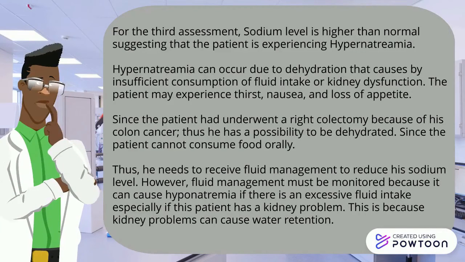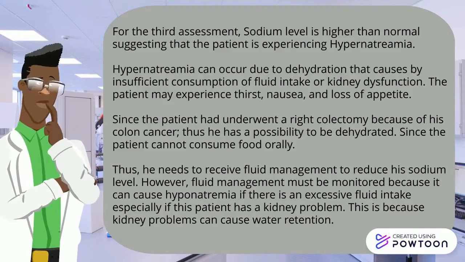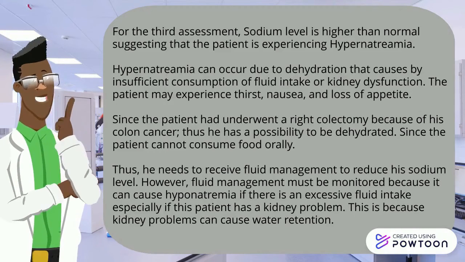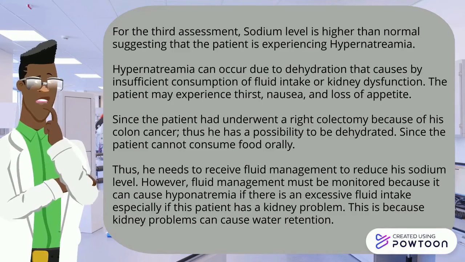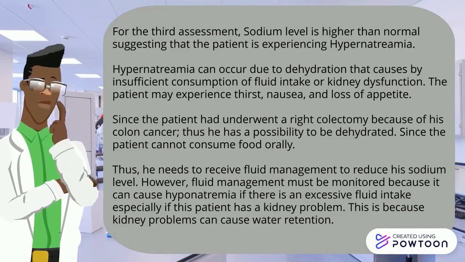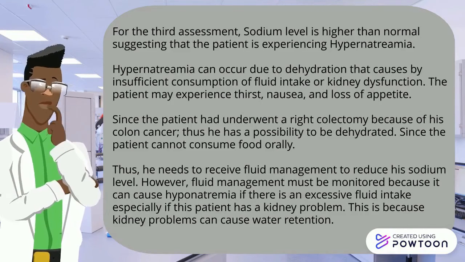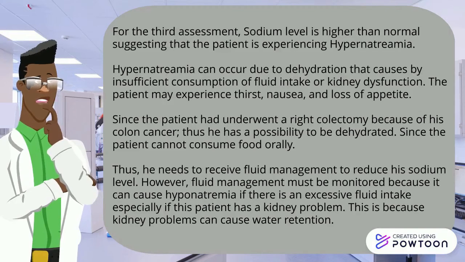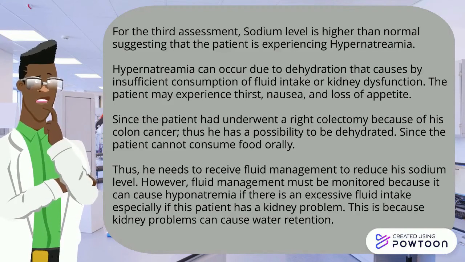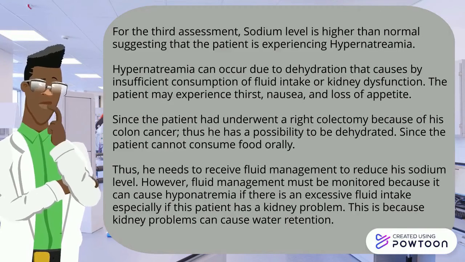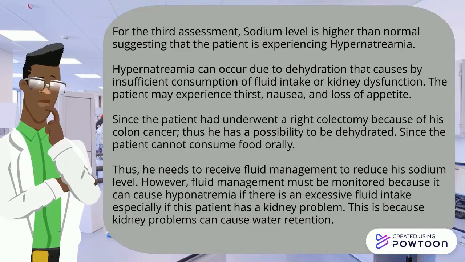For the third assessment, sodium level is higher than normal, suggesting that the patient is experiencing hypernatremia. Hypernatremia can occur due to dehydration that is caused by insufficient fluid intake or kidney dysfunction. The patient may experience thirst, nausea, and loss of appetite. Since the patient had undergone a right colectomy because of his colon cancer, he has a possibility to be dehydrated. Since the patient cannot consume food orally, he needs to receive fluid management to reduce his sodium level.